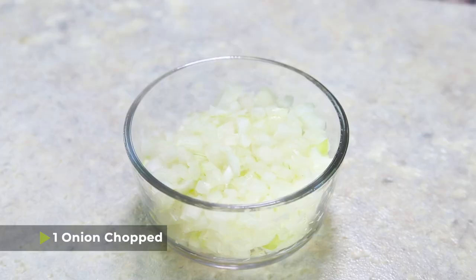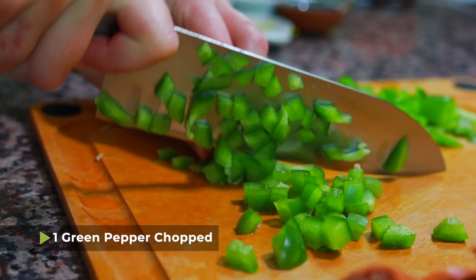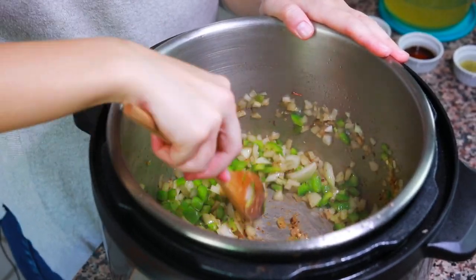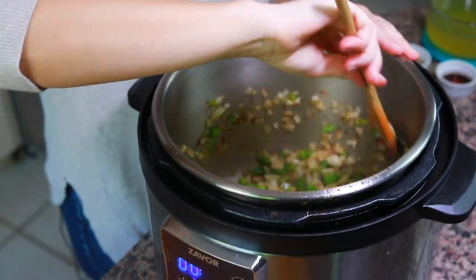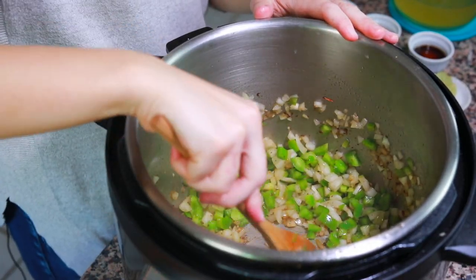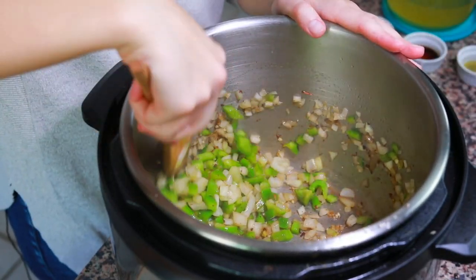The last thing we're going to put into this pot to sauté is one onion that we've chopped and one green pepper that we've chopped. Also standard in Cajun and Creole cooking is to add celery — that's the holy trinity of Cajun and Creole cooking. If you want the true Cajun Creole experience, add some celery into the trinity too. We're going to sauté the onions until they start to turn translucent, then add one teaspoon of chopped garlic. When sautéing onions and garlic together, always cook the onions a little bit first before adding the garlic, because garlic cooks a lot faster and can burn before the onion's done.